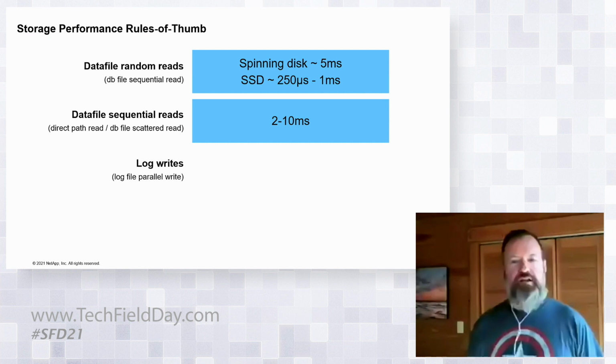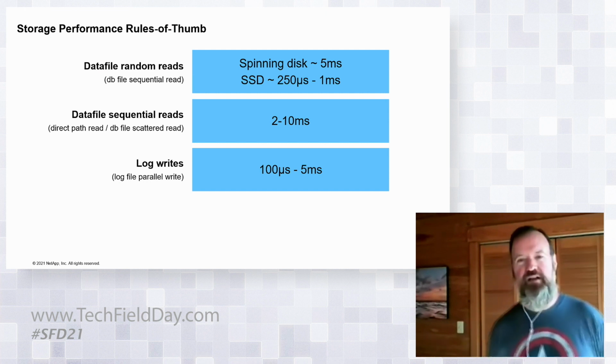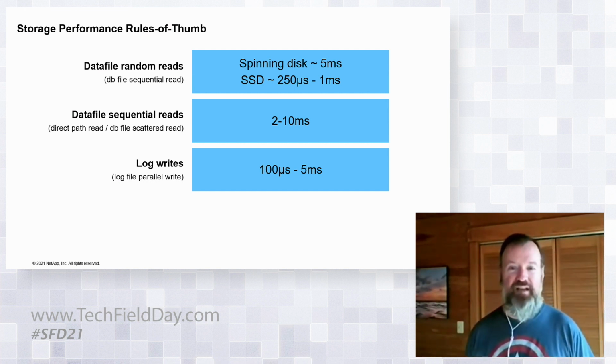Now, the log writes, I think people spend way too much time worried about. Yes, they need to be logged and writes need to be very, very fast, but that's an easy type of IO to handle. It's just not a concern on any modern array. You should have latency between 100 microseconds and maybe 5 milliseconds. But that also varies because the size of the log writes varies. Might be a tiny IO. It could be many megabytes. So it varies, Jeffrey, a lot.